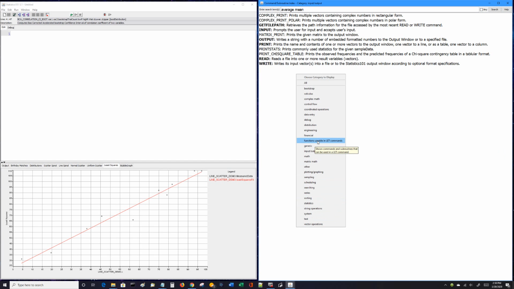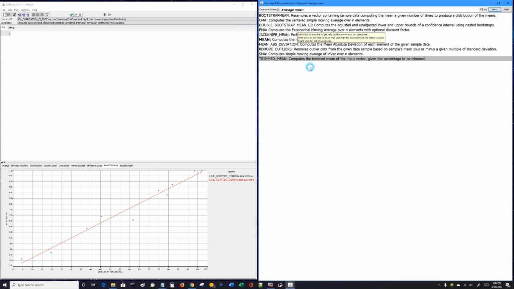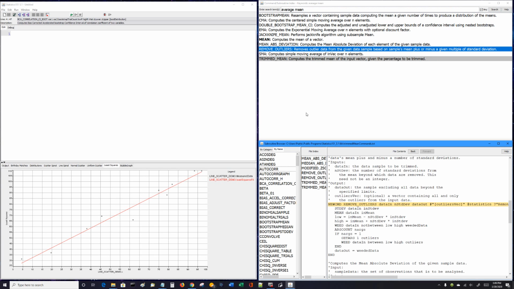There's one special one here, functions usable in let commands. These are any command or subroutine that has one input, one output. Those are all listed there. These can be used in the let command. If you click on one of these, you get the help for that.